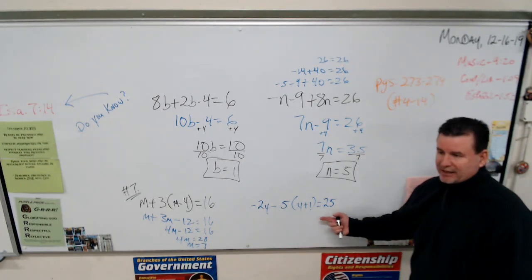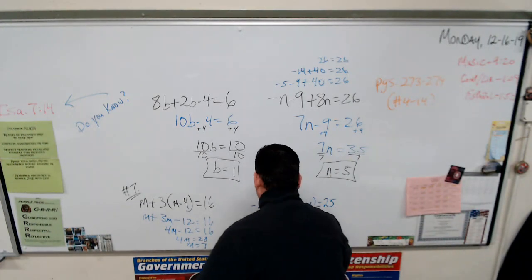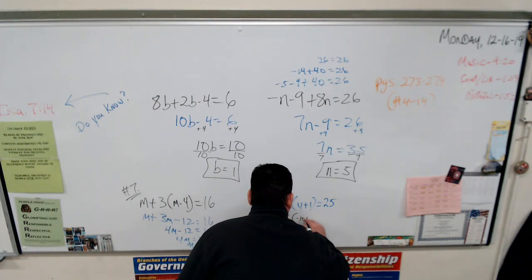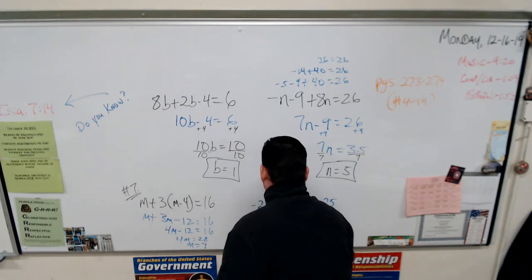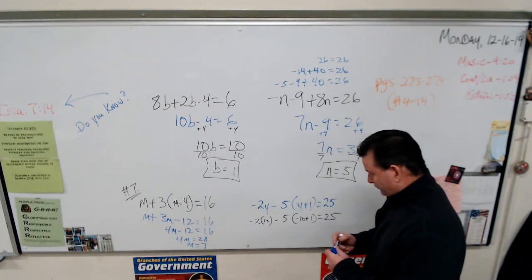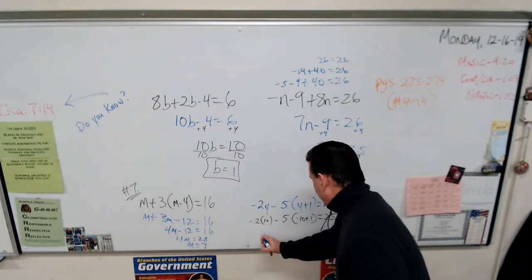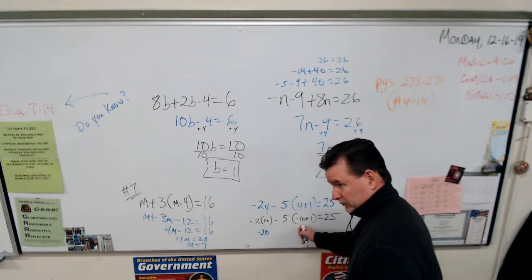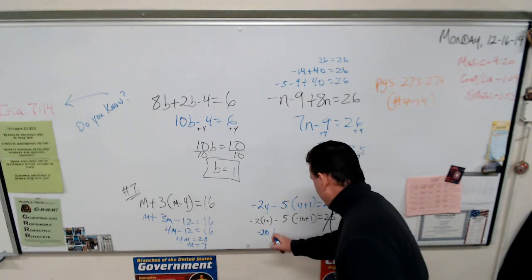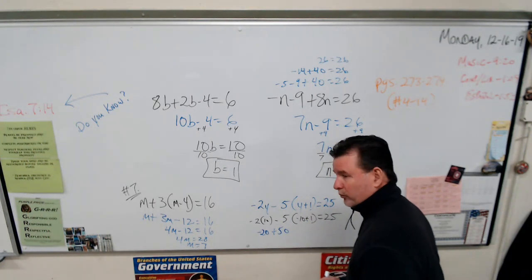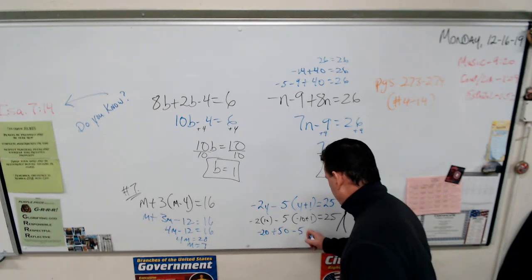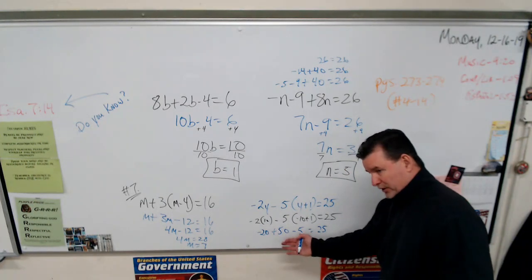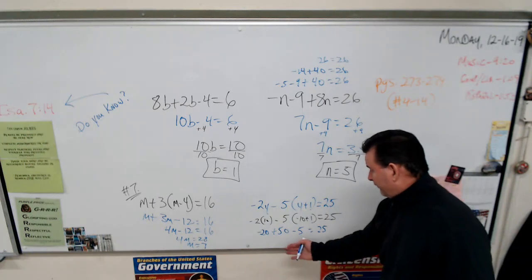Okay. So if I stick negative 10 in here for all the y's, we get negative 2 times 10 minus 5 times negative 10 plus 1 equals 25. We have to make sure that this side equals 25. So negative 2 times 10, negative 20. Negative 5 times negative 10, positive 50. Negative 5 times positive 1. So let's see if this is true. Negative 20 and negative 5. Let's combine our negatives. Negative 25 and positive 50.